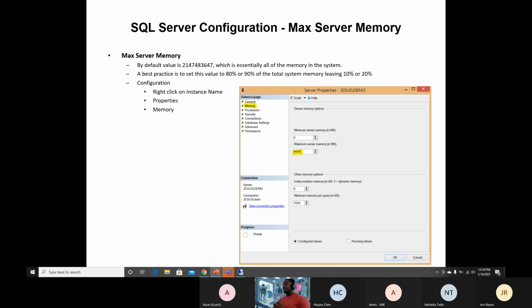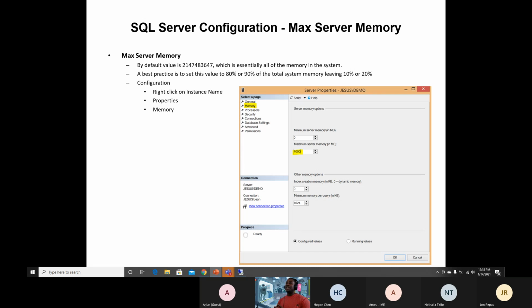For SQL Server configuration, after you install SQL Server, you need to configure max memory, because by default SQL Server will grab all the memory. And when SQL Server grabs that, it may not leave enough memory for the OS to breathe. So with that said, you may end up having a lot of timeouts, right?